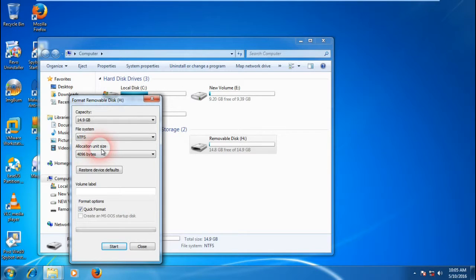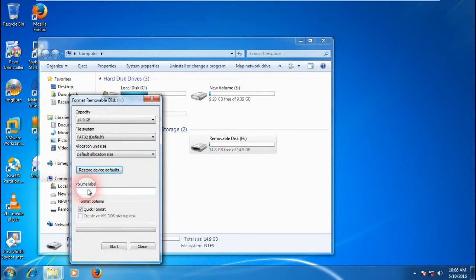The allocation unit size is the block size on your hard drive when it formats. If you have lots of small files, it's good to keep the allocation size small, so your hard drive doesn't waste space. If you have lots of large files, keeping it high will increase the performance by having less blocks to seek out. If you're unsure, just leave it as default. Next we have Restore Device Defaults. This will select the default settings for this device to be formatted to.